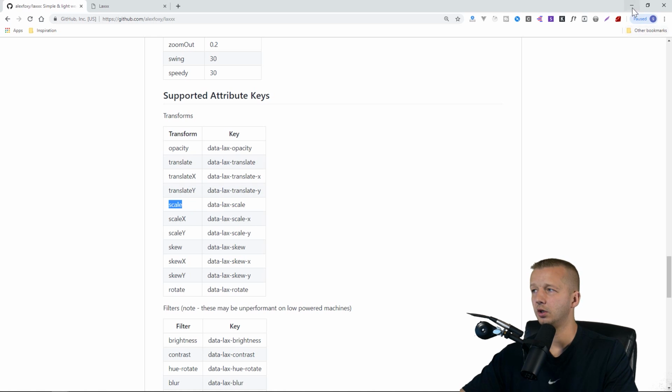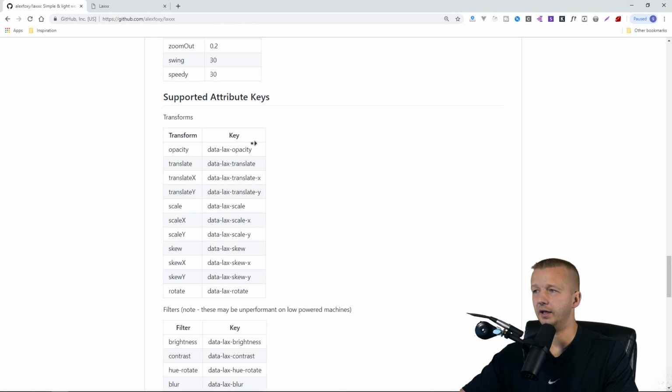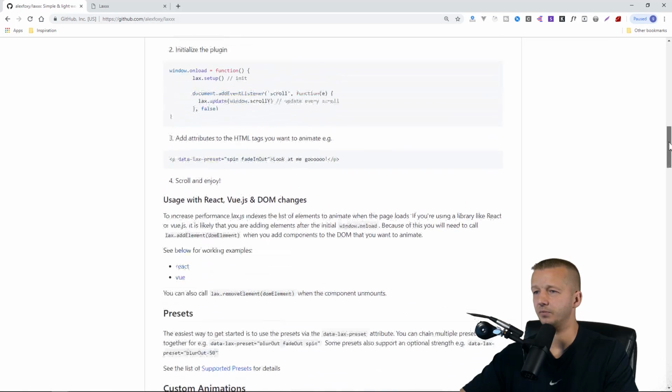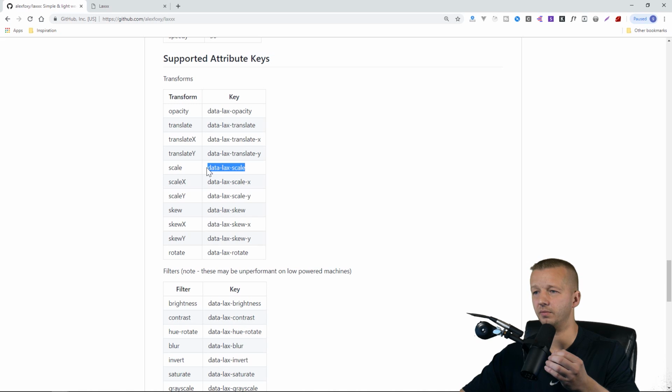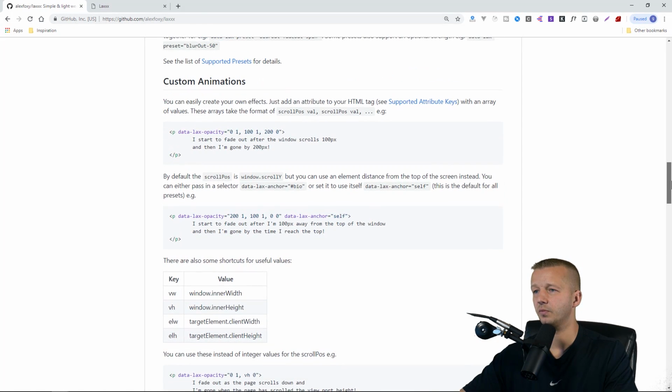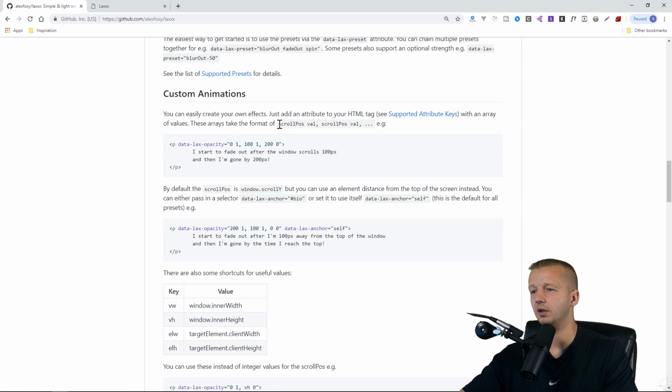All right, so the way this works, as shown in their documentation, is you put data-laxx and then the name of this right here. So it's data-laxx and then scale. Make sure you put that hyphen there between X and Y for these values. And then you bind it to, right here, first the scroll position, which is the first value, and then the value. So you set it up, it's basically an array of values for you creating basically sequence animations if you wanted to.